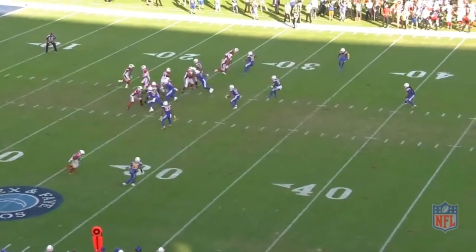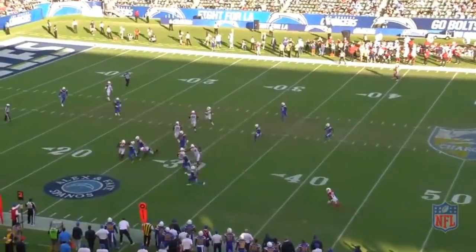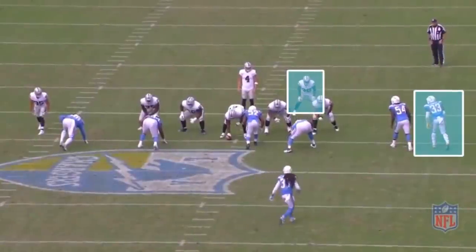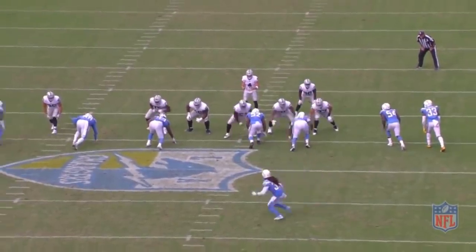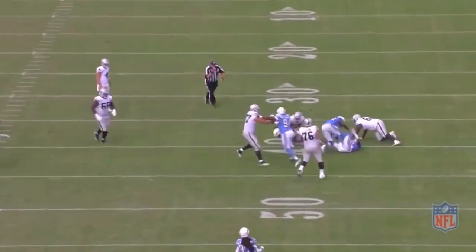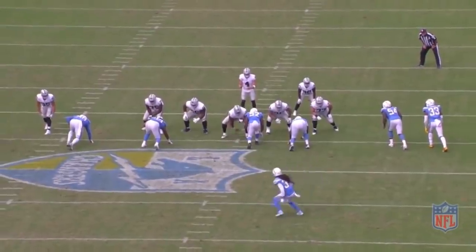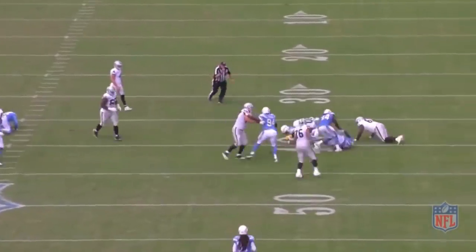And with him reading pretty much only this tight end and nothing else while Addae played over the top on the other side of the field, he was able to diagnose and kill this play action screen before it could even get going. Again, the fact that he could account for and shut down the number 2 passing option of any play by himself, regardless of the matchup in front of him, was a major asset for this defense, and it made everyone else's jobs a hell of a lot easier because they had less to worry about. James shouldered the load on nearly every snap so that they didn't have to, and it worked brilliantly.